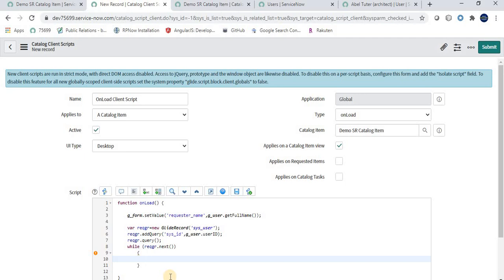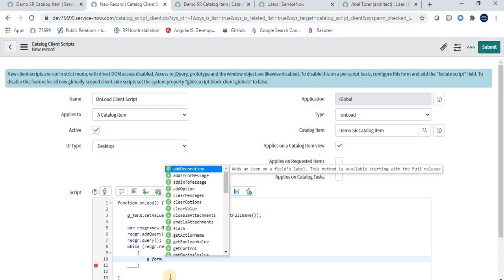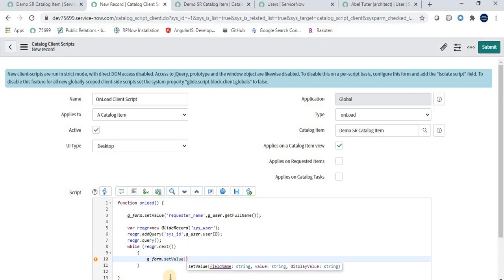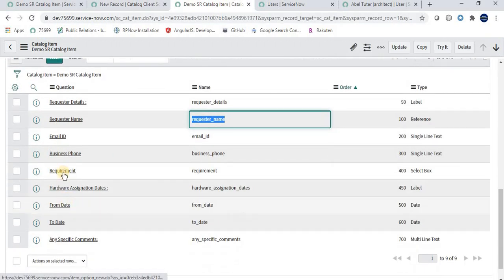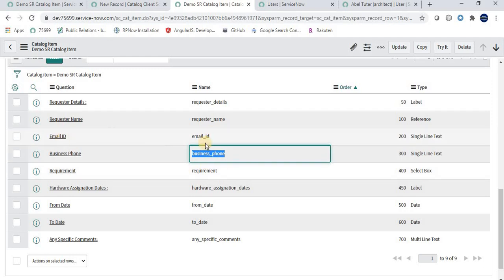So here I am saying that I want the record to be filled in the field using setValue, and the field is phone. So the field phone is business phone, and the email ID field takes the email.